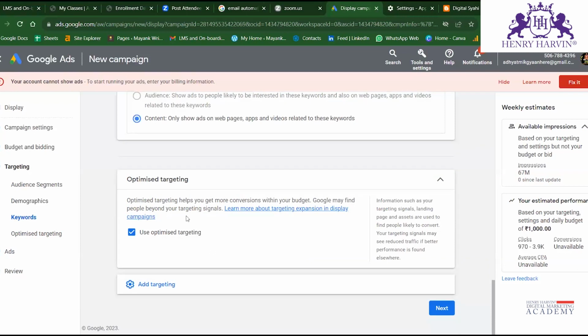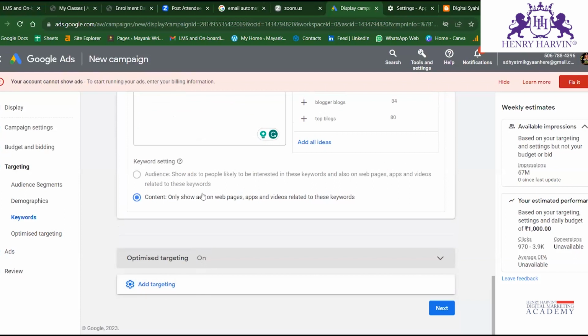Optimized targeting is... using this, Google will automatically optimize our ad. And I talked about a strategy like accelerated or standard, a technique that Google uses to boost your ad when it is performing well.